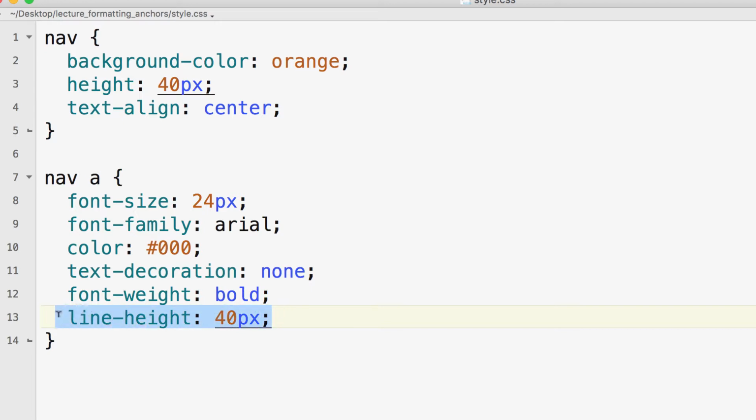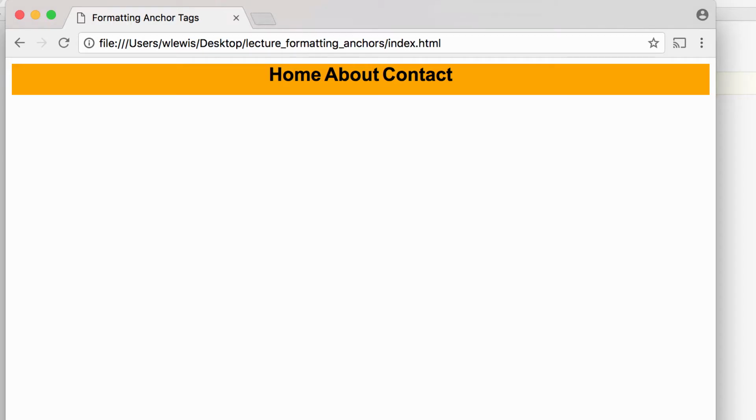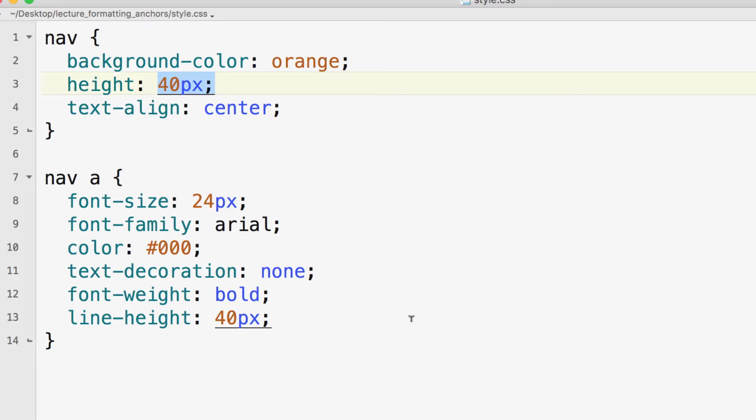So as I click and drag to highlight some text, you see how this highlights in blue? Theoretically you could say, well, that's the line height. Now if I made that blue box taller somehow and it still centered the text, it would vertically align my text in the blue box. So what we're doing here is simply saying the line height of our text is the same height as our nav, and the result is that it will now vertically align. And I'm pretty happy with the way that turned out.